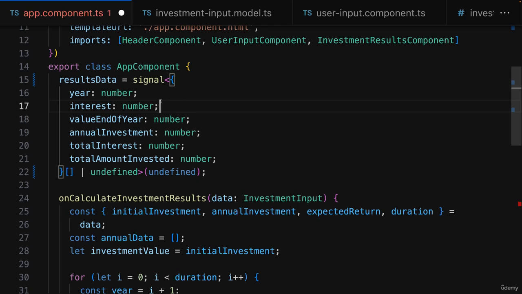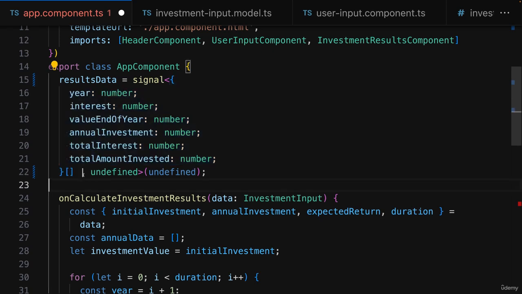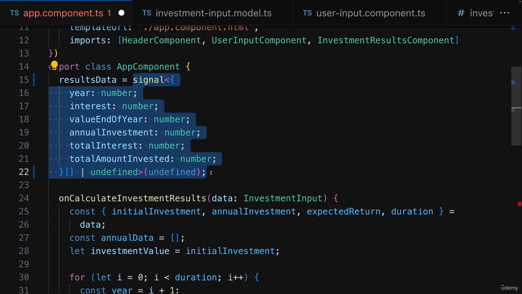So with that, we're telling Angular that this signal will hold either an array full of objects that have this shape or an undefined value. So that would be one way of working with signals here and of setting this up.